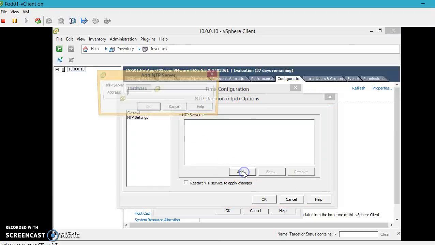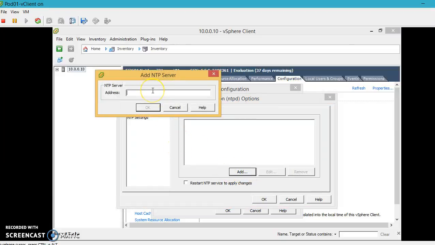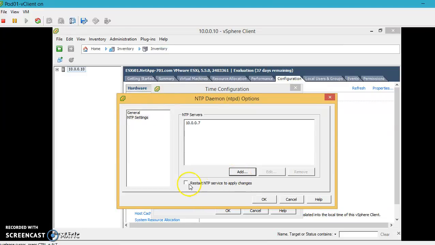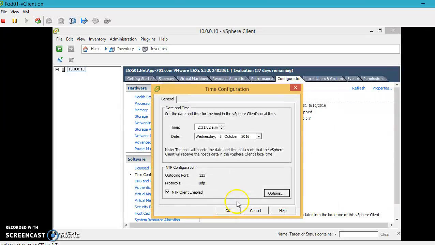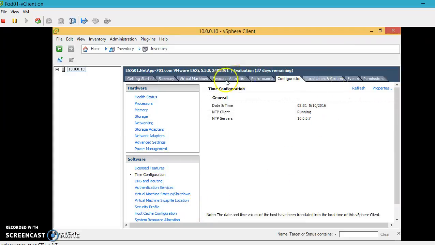Okay, we should edit the IP address. Okay. Click on restart NTP service to apply changes and click OK. Okay. Now we can see the time configuration. The NTP client is in running status.